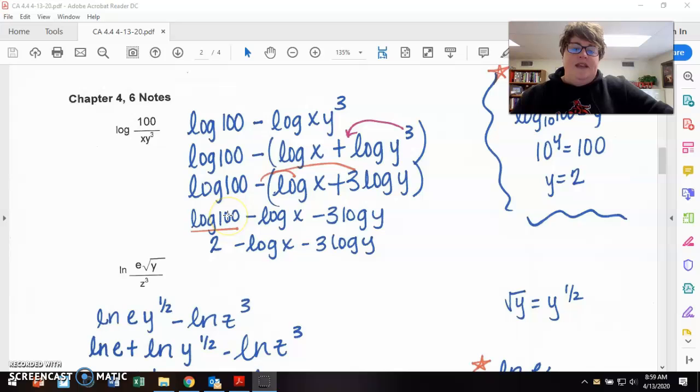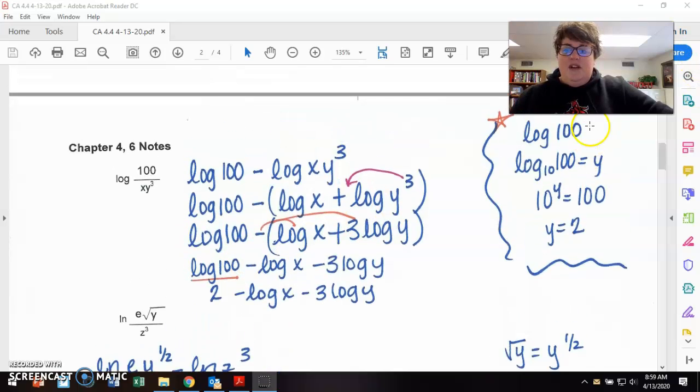And what simplify means is, the reason I put this line right here is it's not a division line. It's taking you back over here. So log of 100 means log base 10 of 100. If I set it equal to y and I solve it, 10 to what power is 100? So y is 2. So that's why I can have a 2 right here.